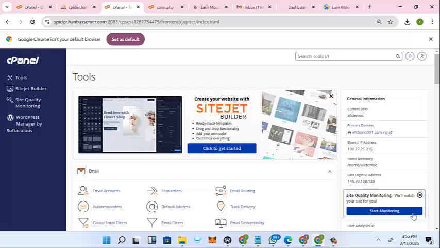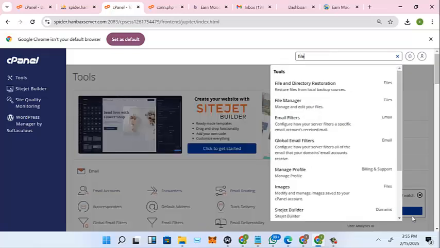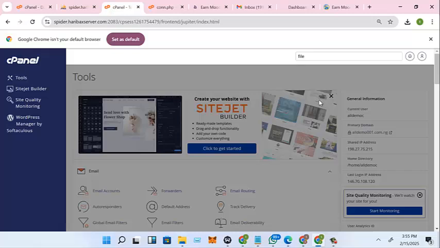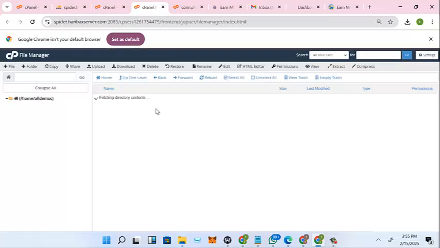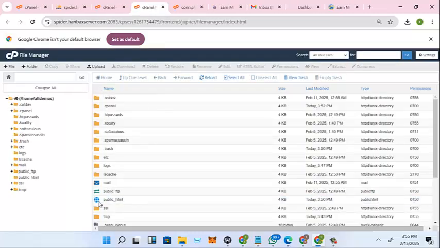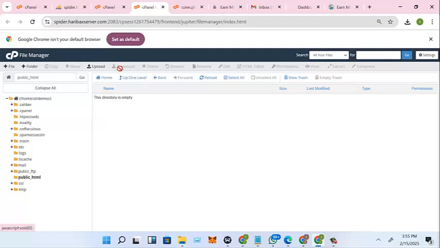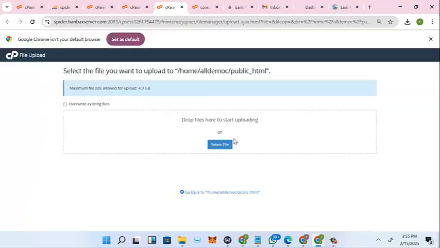But the first thing we are going to do now, I always break my processes down to three. The first is uploading, the second is your database connection, uploading of a database, and so on and so forth, and the last is editing. Now the editing consists of editing what is already in the script to what you want it to look like. Now the very first thing I'm going to be doing is to go to our file manager, go to our public HTML, we'll upload this.